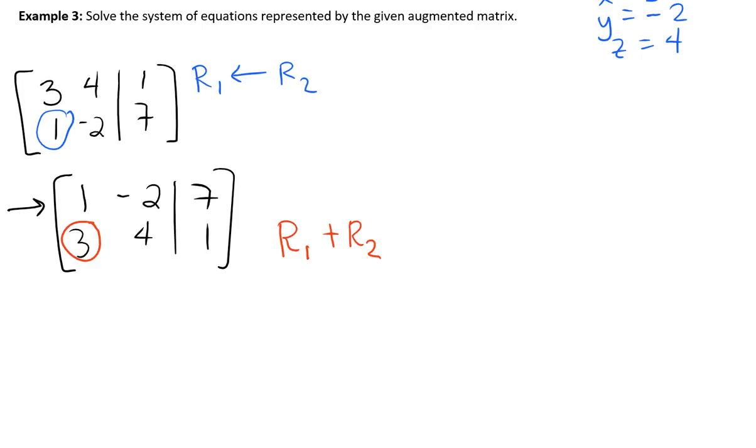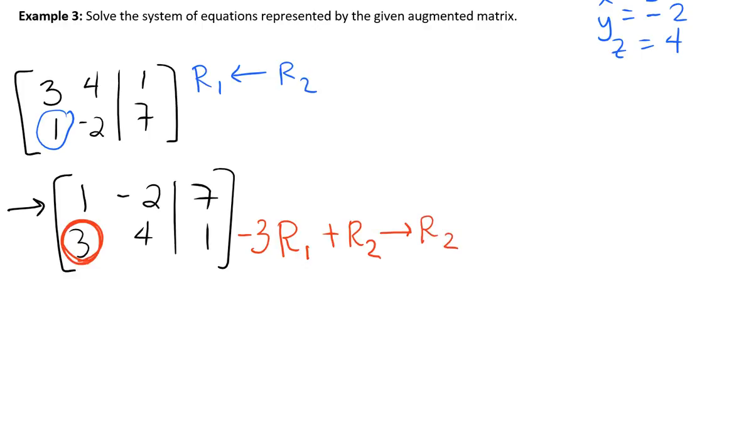So essentially, what do I need to multiply by 1 so that if I add it to 3, it will be 0? And that would, of course, be -3. In general, you're always going to take the opposite of the term you're trying to turn to 0. So if this was a 3, then I'll do -3 times row 1. If this term was a -4, then I would do +4 times row 1 plus row 2. And this changes row 2.